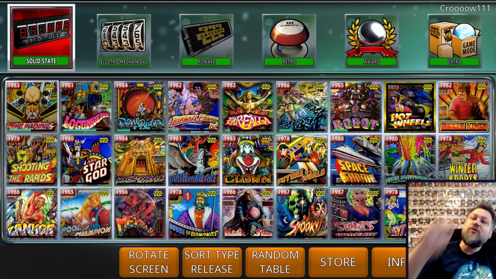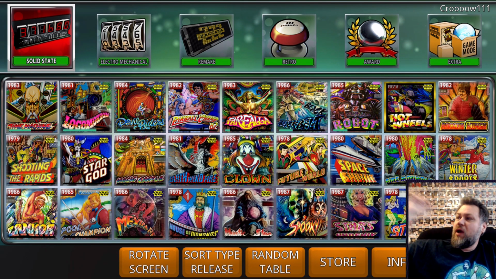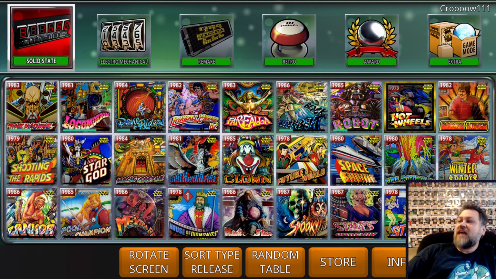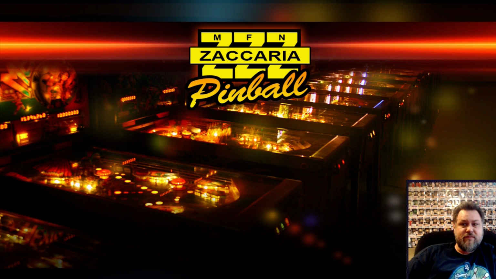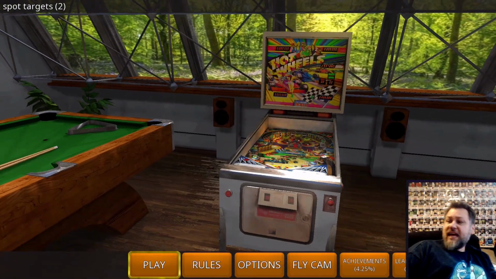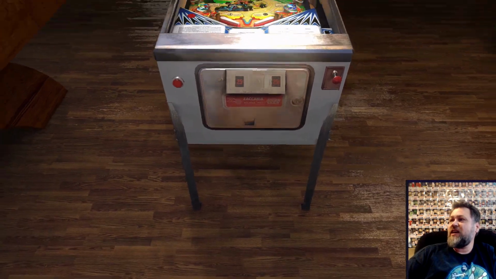There's actually a new 3D molding for Time Machine, but I'm not going to go into that. What we are looking at right now is Hot Wheels from 1979. Hot Wheels. All right. So that was actually kind of quick. So let's look around the table, see what we can see here.